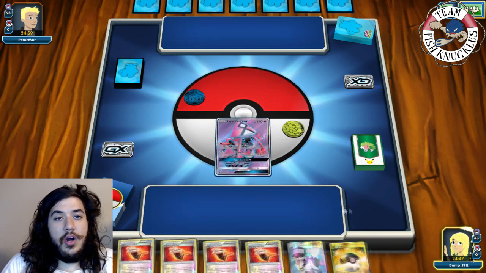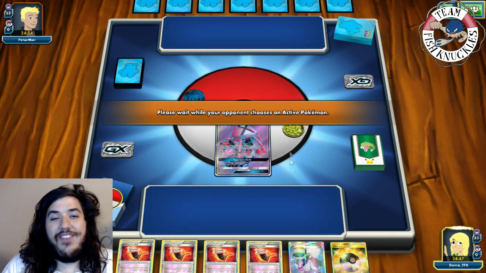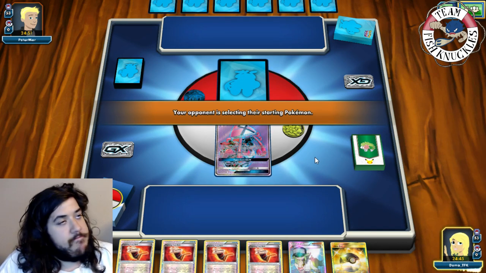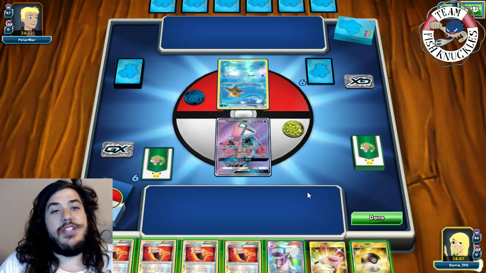Okay. All right. This hand is, wow, four Fighting Fear Bells. Thank you, PTCGO. All right, so press done. And we'll see what happens here. What do we find? So there's a Staryu, and there is a Rescue Stretcher.